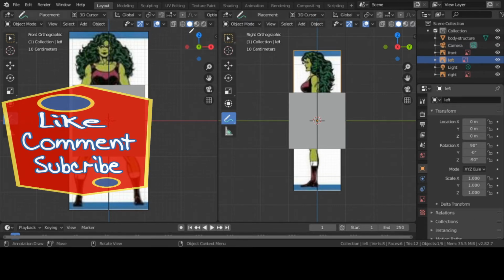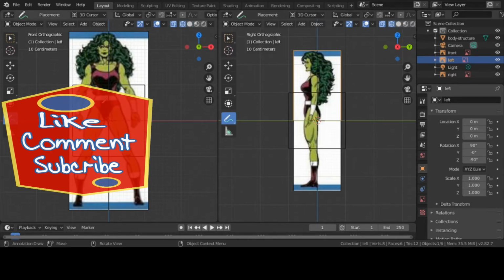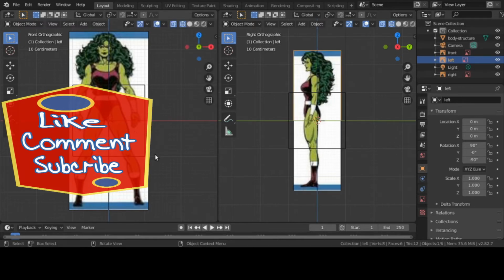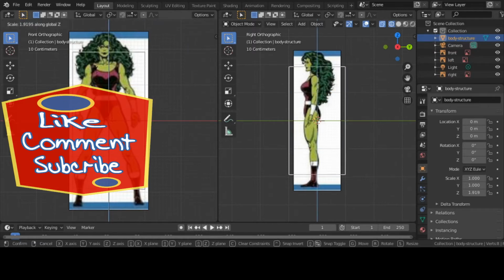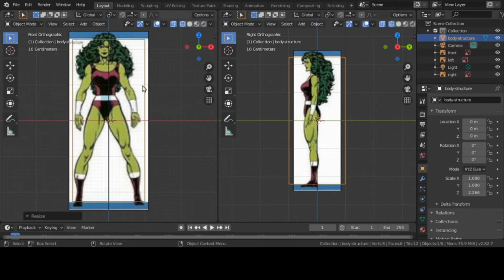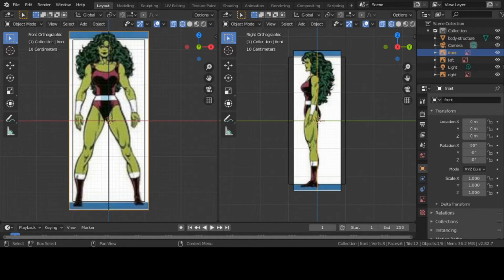So I like to go to my wireframe mode. I want to try to get her adjusted in the box nicely. First, I'll work with the Z axis because that's easy. I'm just going to scale Z. Oops, I'm in the wrong window. Scale Z. Okay. Now to make fine-tune adjustments, I'm going to leave that box alone because the box is the same height in both my windows. I'm going to click on my front image.